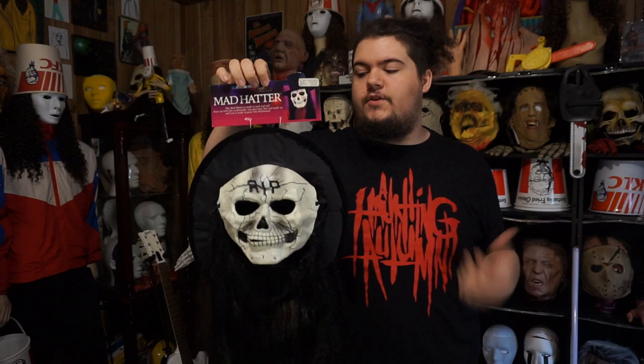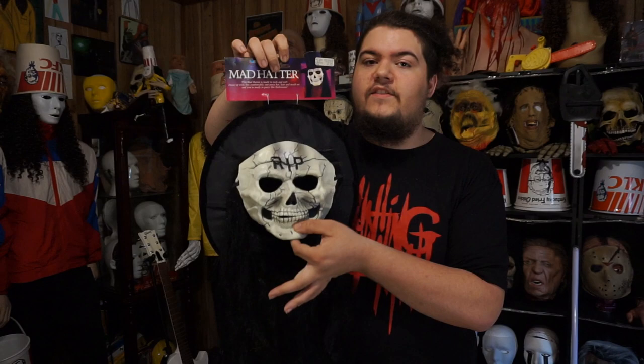So out of today's pieces, here's the first one I scored: a Fun World Mad Hatter. This is from the very early Fantastic Faces line as you can tell by the header tag. It's not technically labeled as a Fantastic Faces mask, it's just labeled as a Mad Hatter mask. But obviously this was produced and released around the same time, and this is actually a Buckethead piece. There's a little bit of footage in the Secret Recipe - I want to say there are a couple of pictures where you can see Buckethead wearing essentially one of these masks.